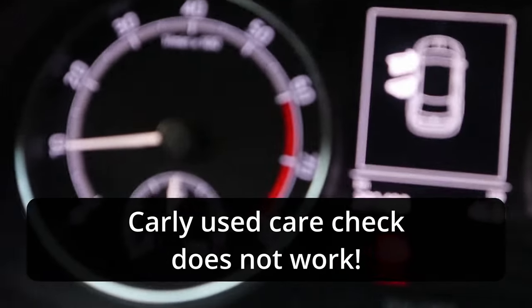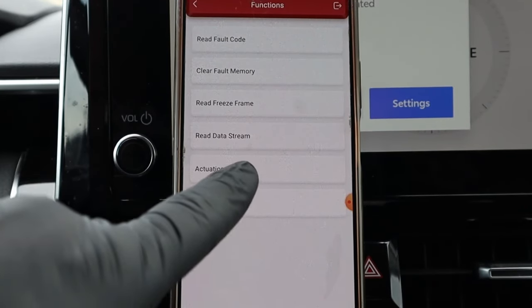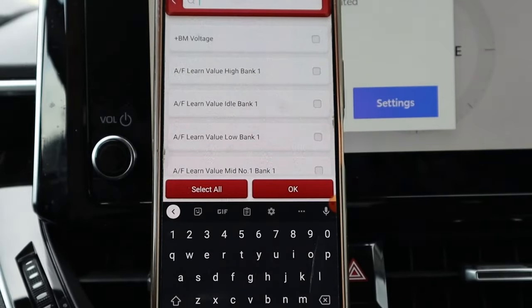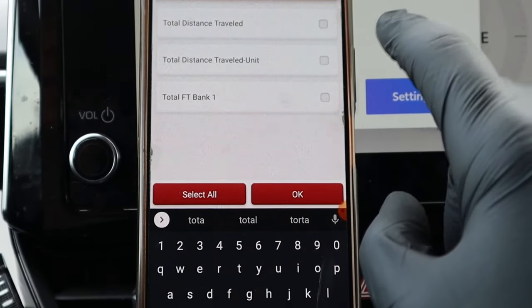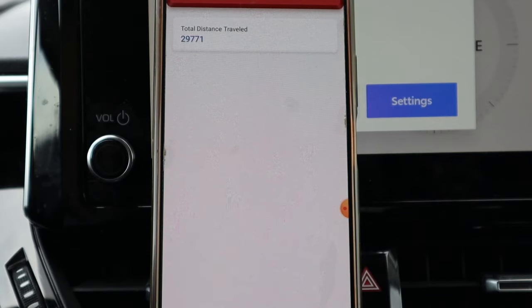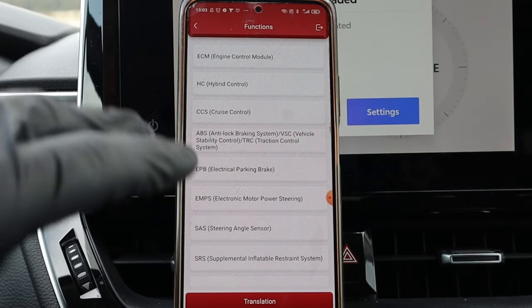Keep in mind that every car stores different mileage data in different control modules. To verify real mileage, you need to go one by one into each control module and look for the distance data. It is usually called 'distance driven,' 'total distance driven,' 'mileage,' or 'odometer readings' — every brand uses different words. Also remember that you won't be able to find proof of a rolled-back odometer on every vehicle. Some vehicles can be rolled back with all live data adjusted, leaving no evidence. I've used this scanner method to verify mileage on multiple vehicles and detected mileage fraud on different cars, because when someone rolls back the odometer, they often forget or don't care enough to change all the live data values.